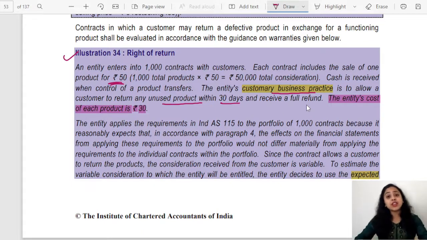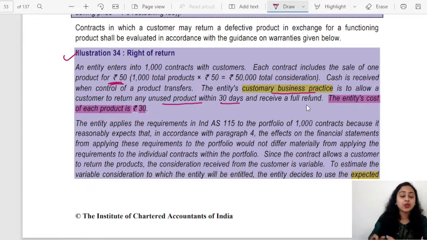See, this is revenue recognition. When you are doing a transaction with a customer, for example, if you talk about Myntra or Amazon, you buy things on it, and there is a period given, for example 10 days, 15 days, where you can return the product and get your refund back. So how to record revenue in that case? How will companies like Myntra and Amazon record the revenue? This is done in this way.